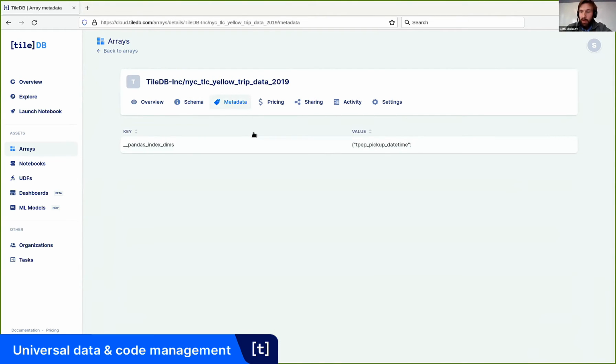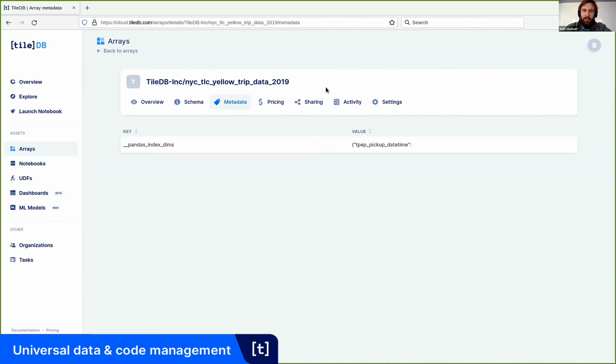TileDB arrays allow you to attach arbitrary key-value metadata to the array itself. This is very powerful. So you don't actually have to store that metadata somewhere else. A lot of times people use Excel spreadsheets or another SQL database to try to store this arbitrary metadata that's associated with the data set. TileDB lets you store it directly on the array. And then, of course, in the UI here, we render it live for you. You can have strings, datetimes, integer values. Anything could be supported for the keys and the values here. So a lot of flexibility is offered in the system.